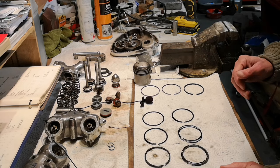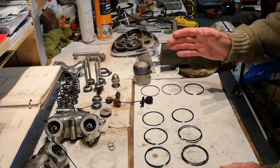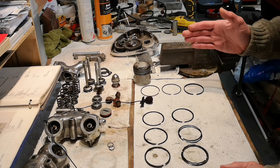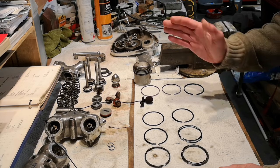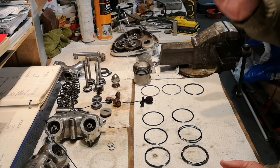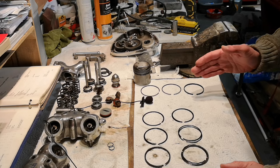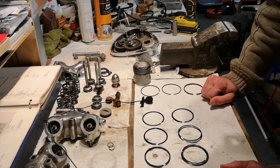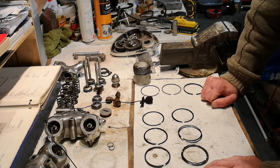So, I'm a big fan of talking to people in person, right? Especially if you're discussing work to be done on your engine. And Patrick, he's really good. I'm sure I could talk to him over the phone and ship him my parts and he would have just done it. But I thought, no, you know what I'll do? I'll drive down there, a couple of hours in the car, and have a chat to him, right? And have a look at his setup. I was really intrigued to see it anyway. So, drove down yesterday, went and had a chat to the guy.